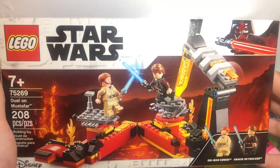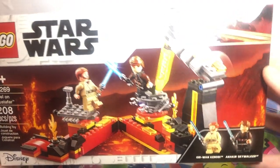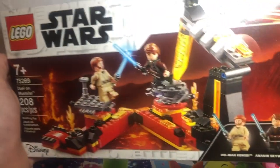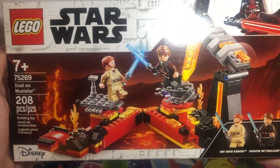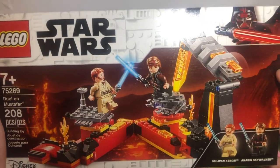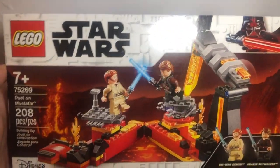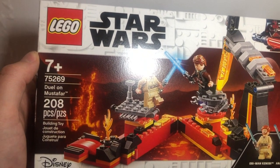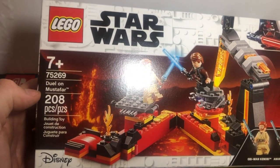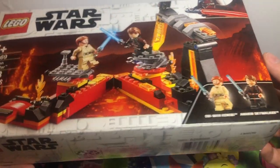This is Mark with Meta Secret Reviews with my first ever Lego Star Wars review. It's not the most crazy set going on, but it is definitely one of the best scenes in probably the prequels, if not maybe all of the movies put together. It is set number 75269, Duel on Mustafar. It's 208 pieces, and I cannot wait to get into this.